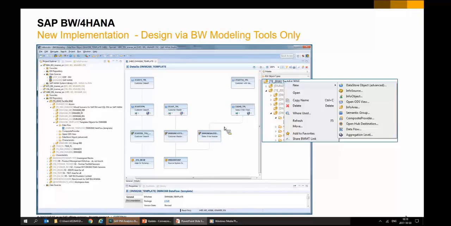You get a little palette on the side and you can just drag the objects onto this canvas, connect them with lines which then build your transformations and data flows. A very nice way also to document everything. It is much nicer than just having the single objects in a little tree control on the side if you use the graphical view to actually design your data warehouse.